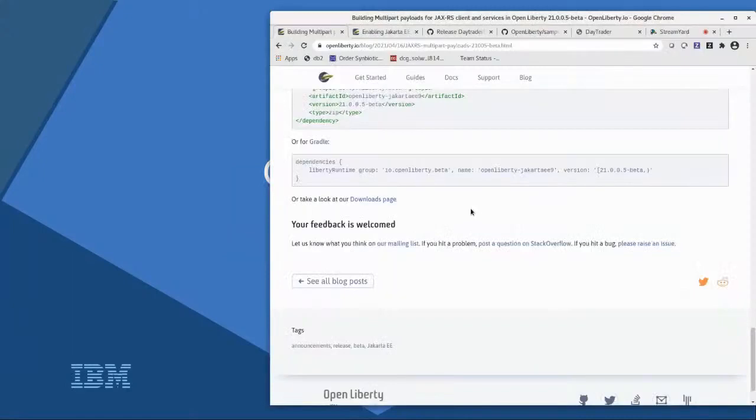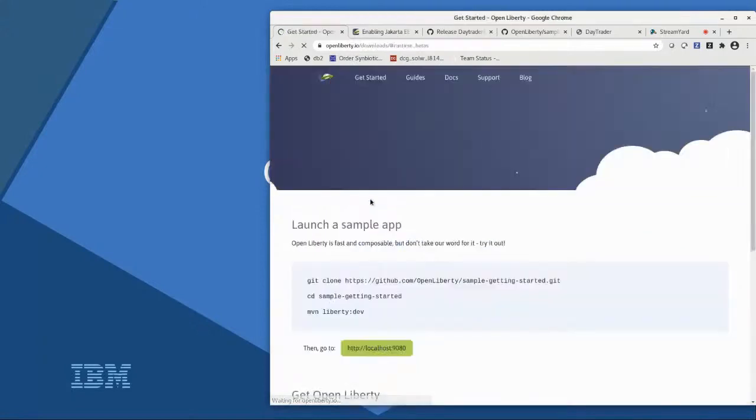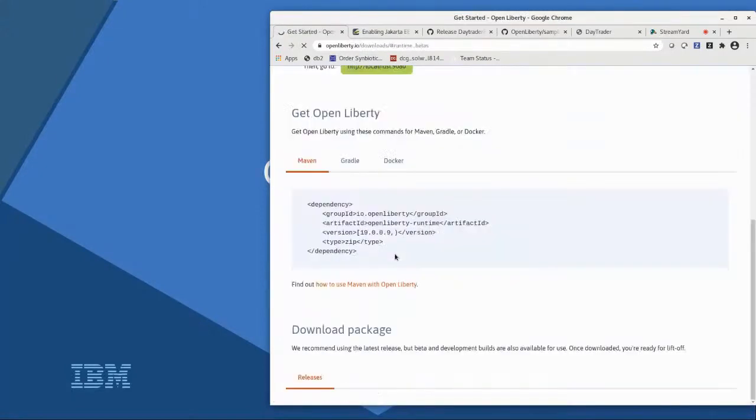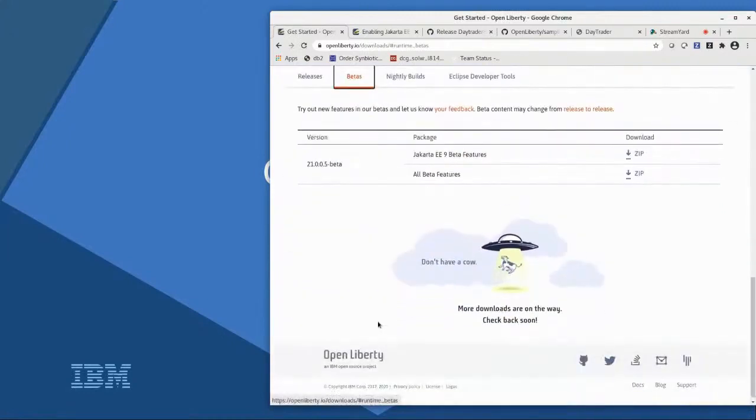So first of all, here is the 21.05 beta that just went out last Friday. There are instructions in here on how to get the beta. I'm just going to follow these easy instructions from the download page, clicking on the download page from that blog post. I'd be getting this particular zip file here. I've already done this, so I am not going to download, but this is where you can easily get it.